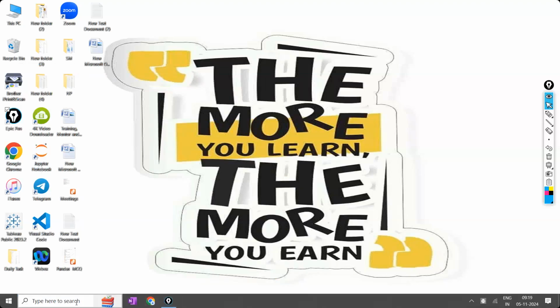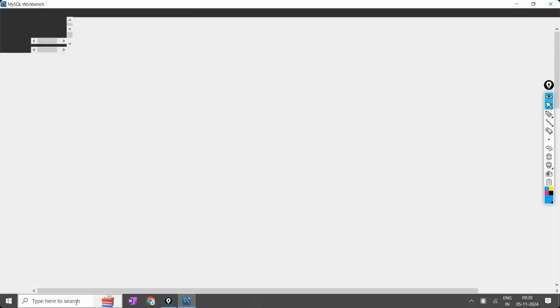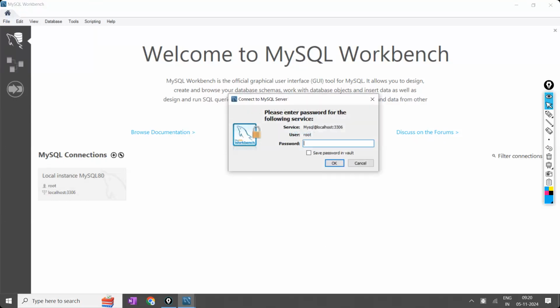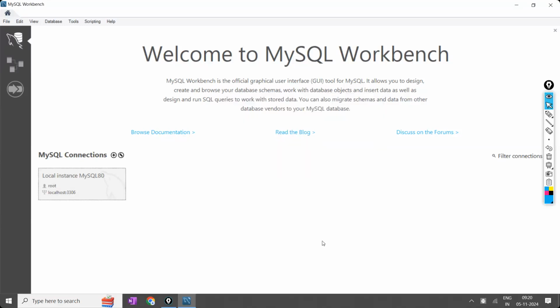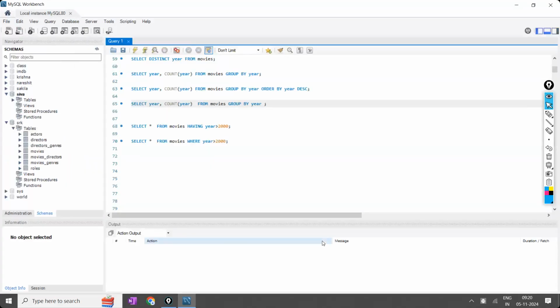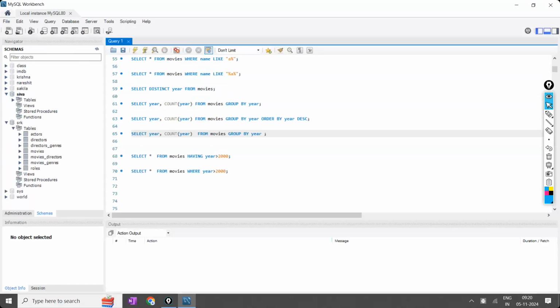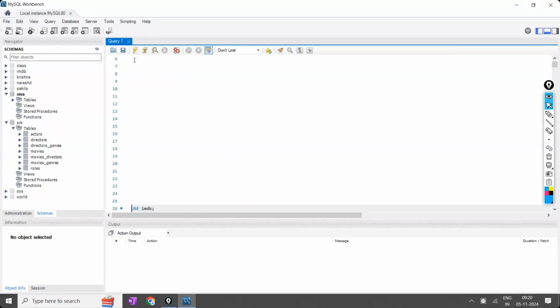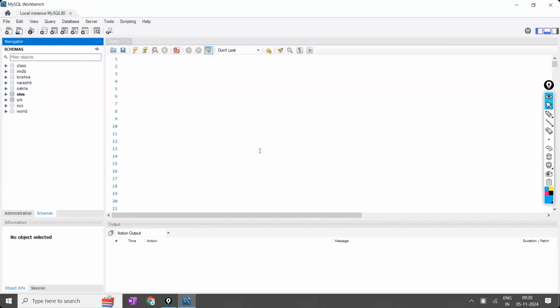Whatever imdb.sql file I have given, everyone has drawn the database schema, right? Based on that, for the IMDb data set I shared, I asked you to check what tables are there, what the columns are, what the foreign key is, what the primary key is, and based on that, connect between the tables. I assume everyone has done that for the IMDb data set along with the database schema.